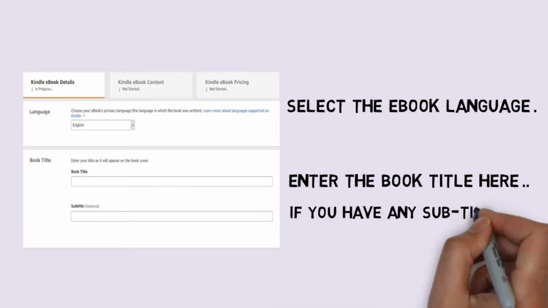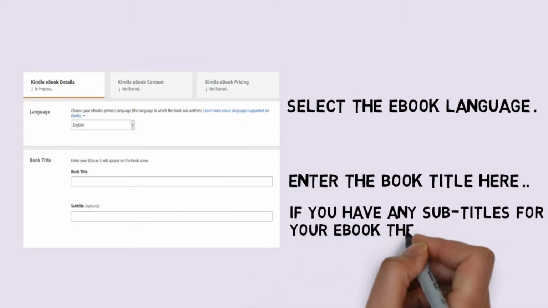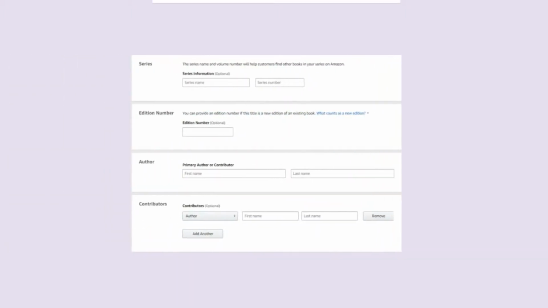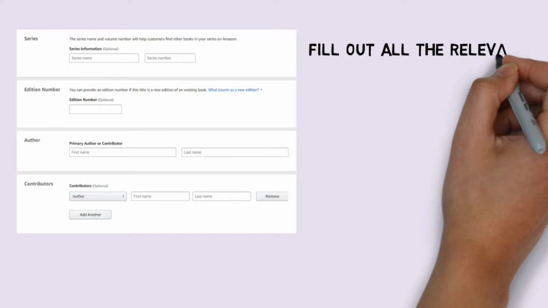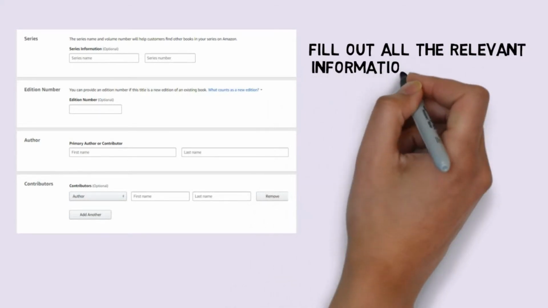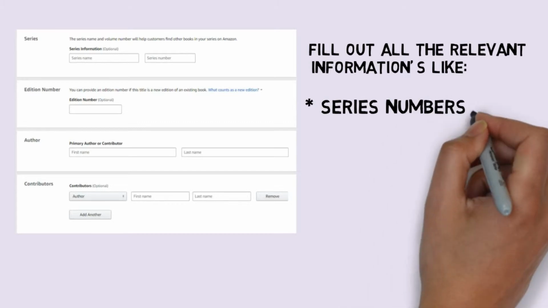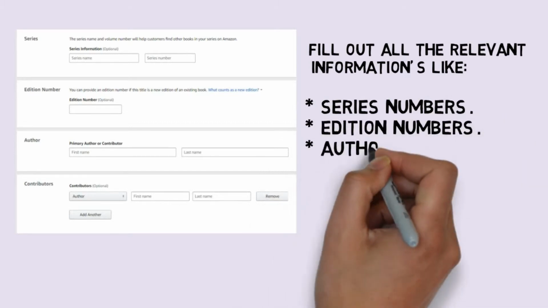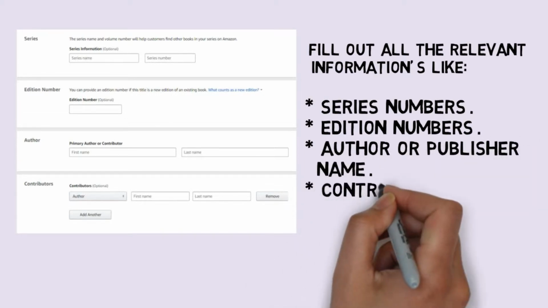If you have any subtitle for your ebook, then type it here. Fill out all the relevant information like series numbers, edition numbers, author or publisher name, contributors.